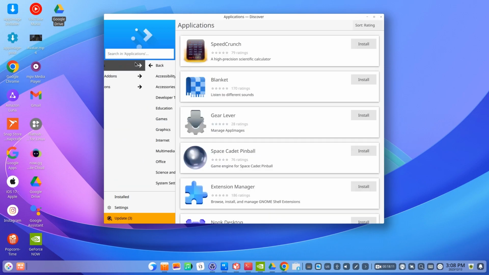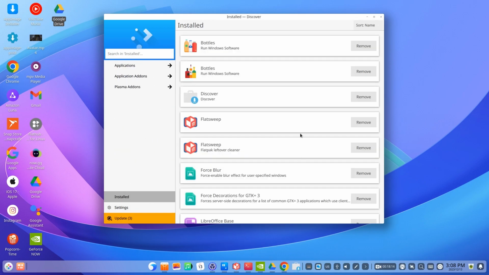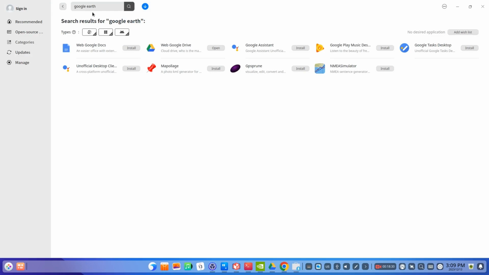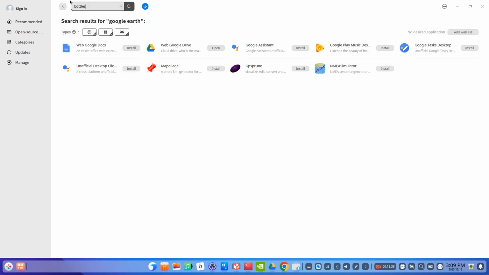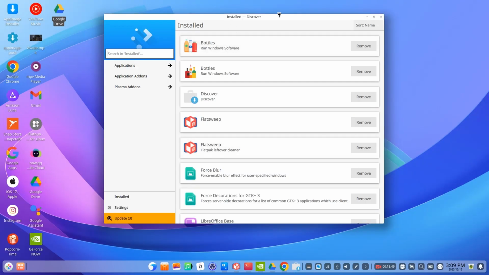Okay, guys, it has everything here. As you can see, I got some stuff here. Oh, yes, you want to get bottles from here, from Discover. Okay, you want to get bottles from here. Don't ask me why. I just already know it's working perfectly. Do not use the bottles from the App Store, because if you use the bottles from the App Store, it's going to make you put in passwords that I don't know. And those passwords, I don't know, it may or may not work for you. So I don't know those passwords, and that's tedious. All right. They need to fix that. Get it from here, the Discover place.